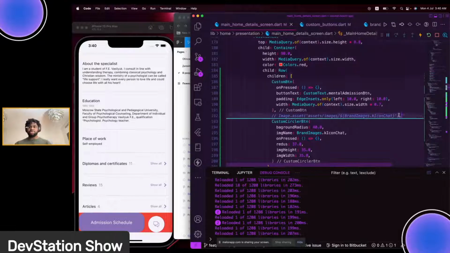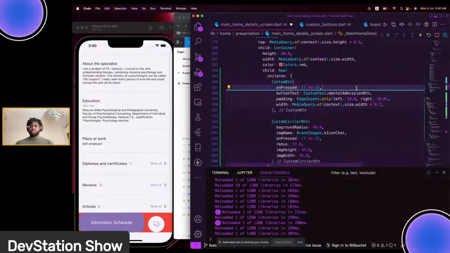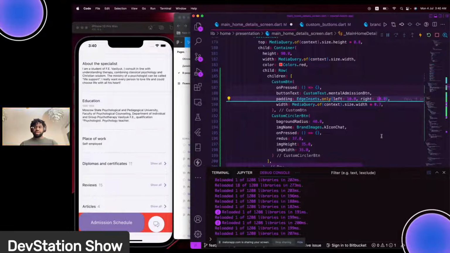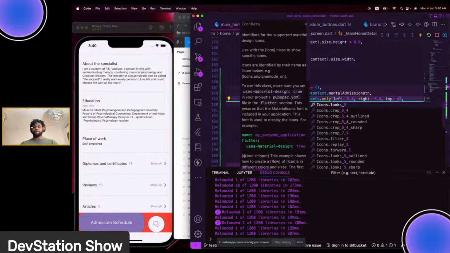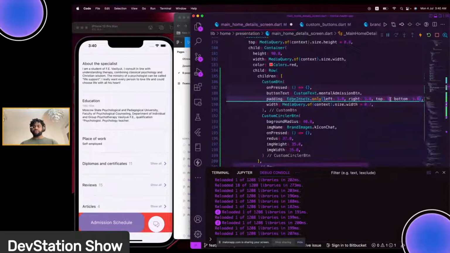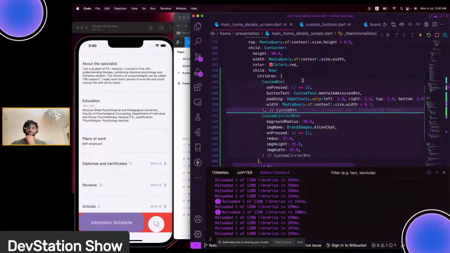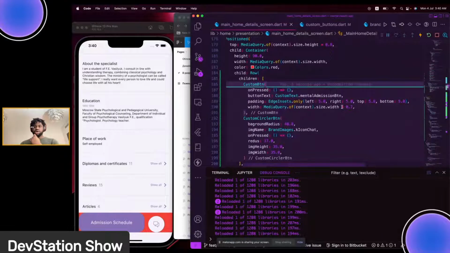So let's go ahead and reduce the other button. Okay, this button right here. Let's reduce that. Remember we made the padding. So left, right, let's take this to 5. Top, take this to 5. Bottom, take this to 5. 0, 5, 0. Save. Okay, so something is wrong. This is not actually changing the size.